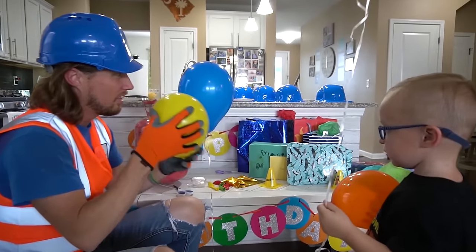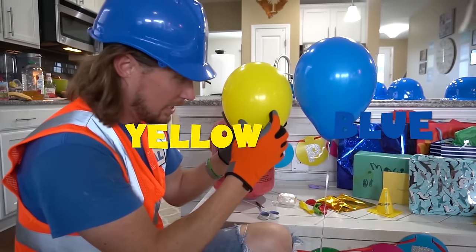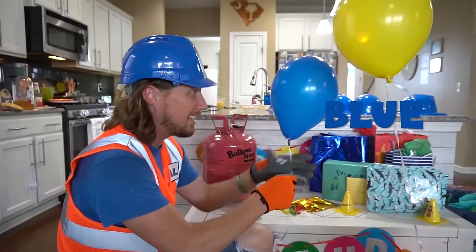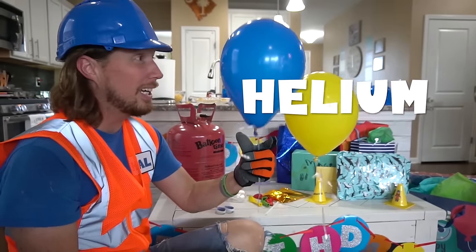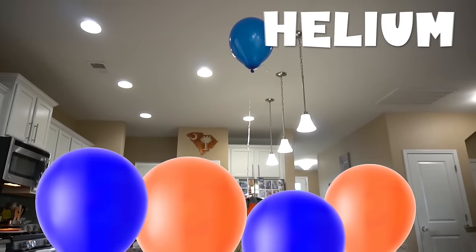Check this out. We have a yellow and a blue balloon. The yellow one falls, but the blue rises. Why is that? Well, the yellow has regular air in it, and the blue one has helium, and it makes it go right on up in the air. It's really cool.